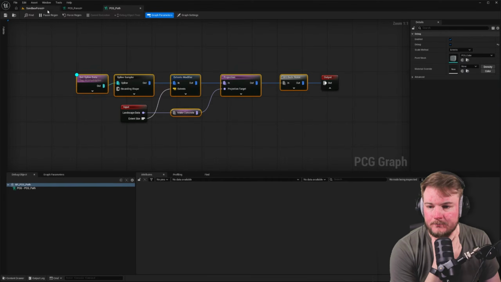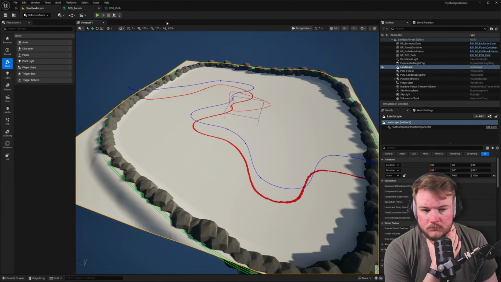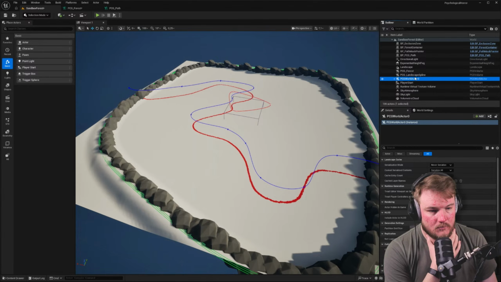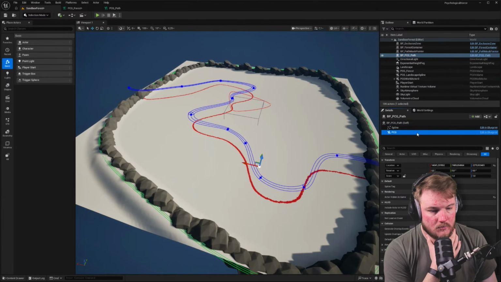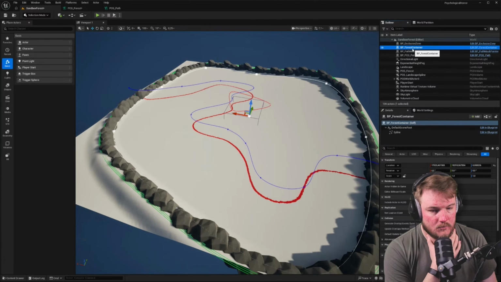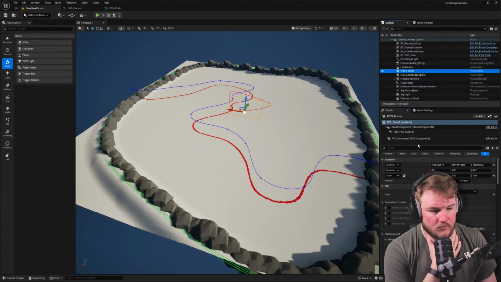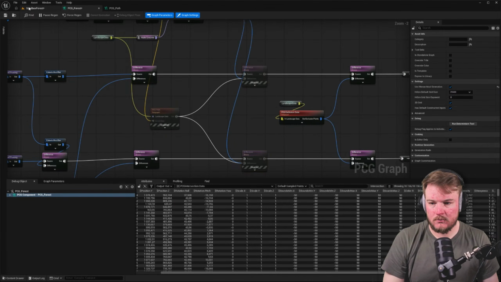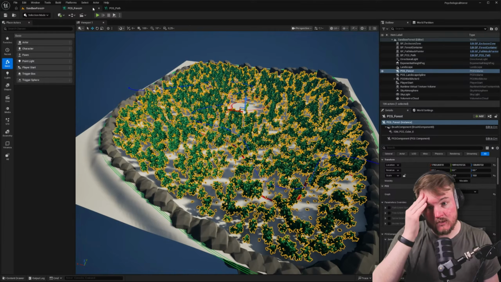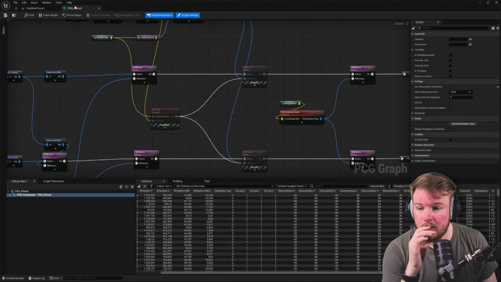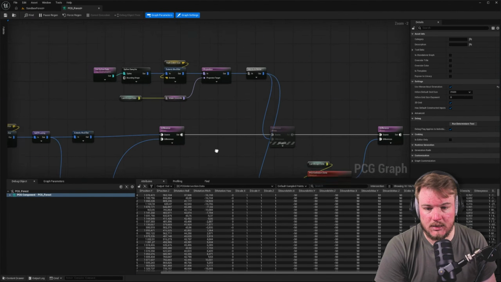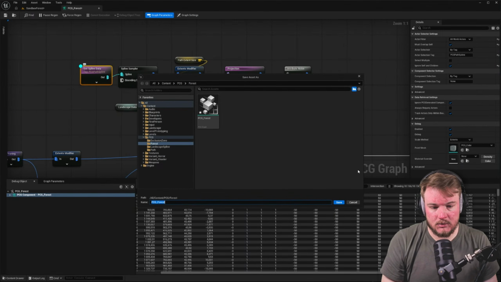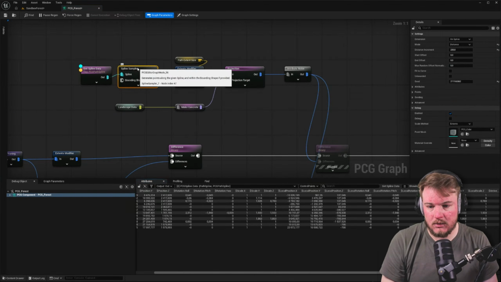Let's close some of these. Interesting. What if I do this? So something's really broken. But delete that. Get spline data. Cancel. Are you getting the data?